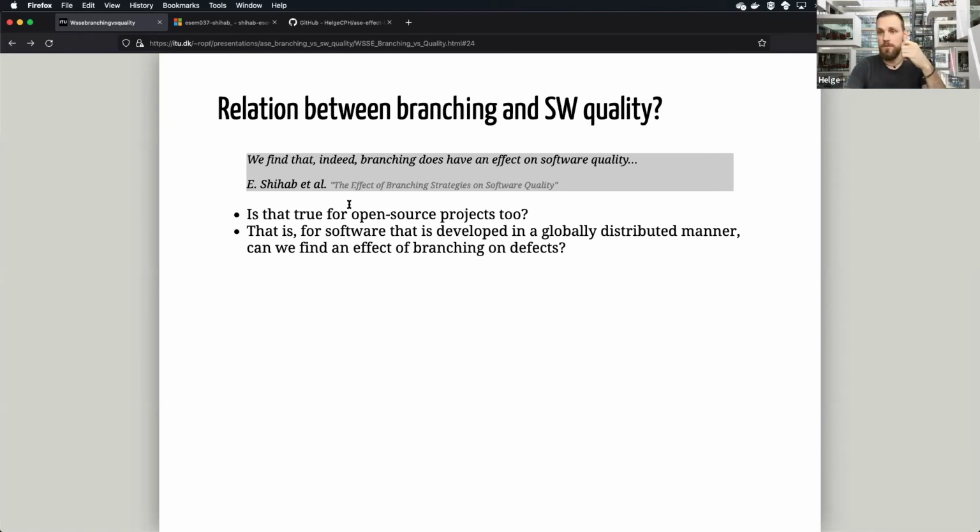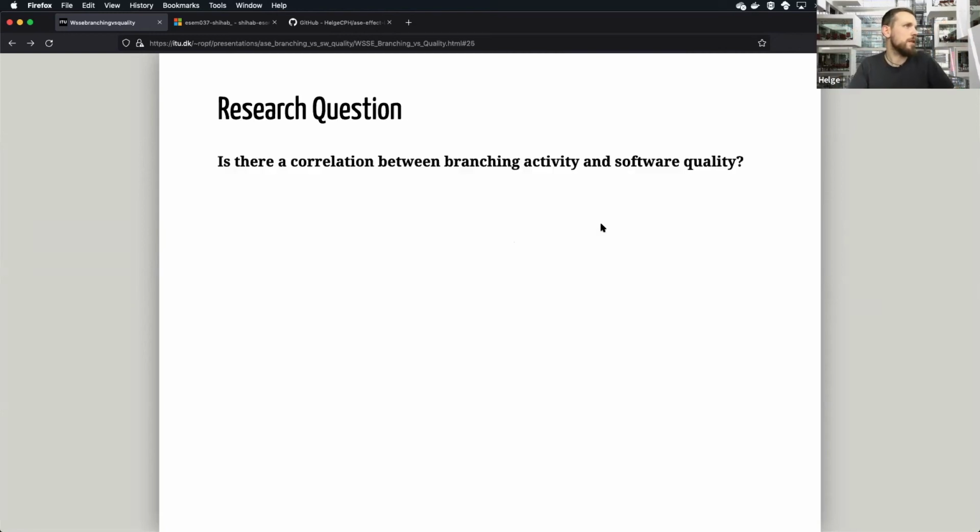There is a difference, very likely, to how these open source systems are developed compared to how Microsoft develops. And many of them are very likely developed in an even more distributed way, as we are now in the lecture, that people from everywhere in the world contribute to a system. And that might actually lead us to different results. Very likely, Microsoft has more control over the organization, and by that they can enforce certain working practices more. And the question in essence is, Microsoft says there is a relation. Do we find the same thing for open source?